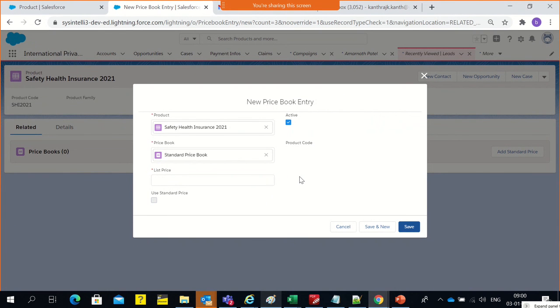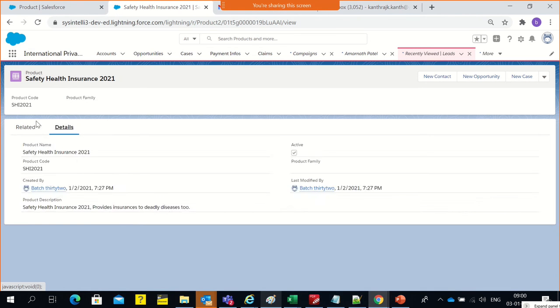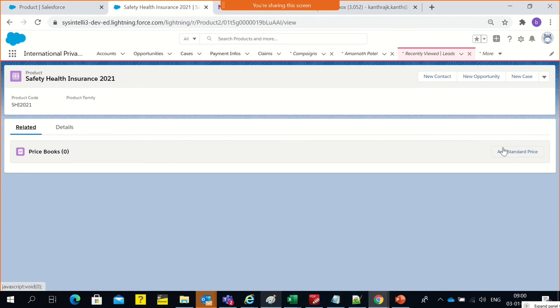Just imagine I went to an opportunity. They asked me to choose a price book. If my price book is Big Billion, then I can add 1000 products into that, because add products will give me 1000 options. Let's say I'm choosing a price book as Christmas sale, where only 100 products are given. All these products can come under the Christmas sale. So at that time only 100 products can be added. So based on the price book, we are showing you the number of products. Any product you create will be tied to a price book.